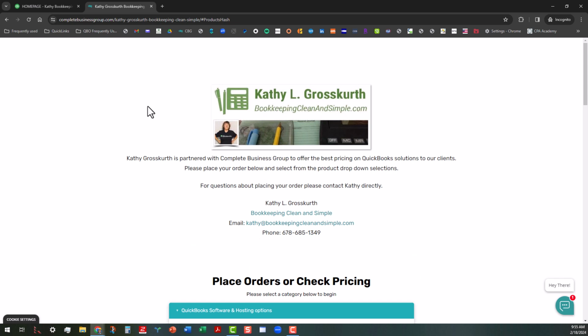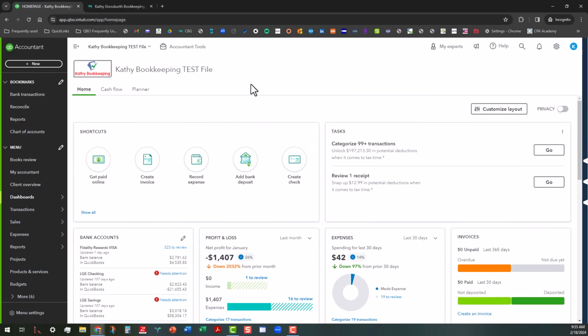So let's get back to QBO now so we can go on to the next topic and talk about the home page. Okay, so now that we're back to the home page, there's a little bit in here that I'm going to cover. Like I said, nothing in depth, but as you go through the home page and once you get everything set up, and that's also something that I can help you with if you need help with setup. So this is beyond the setup phase. You're in here actually ready to start recording transactions and stuff.